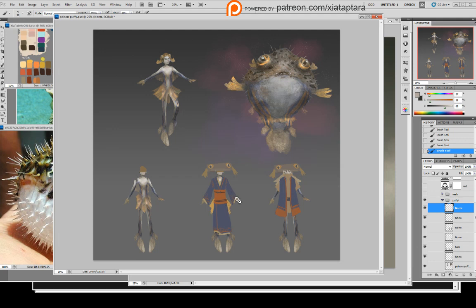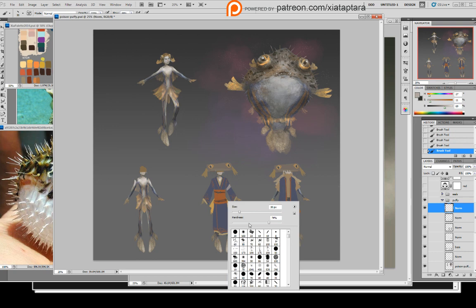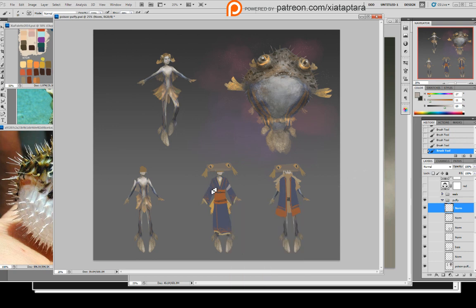I'm trying to see what else I could add here. The hat could, I don't know, change maybe, possibly. Okay, so this one doesn't look as good anymore.